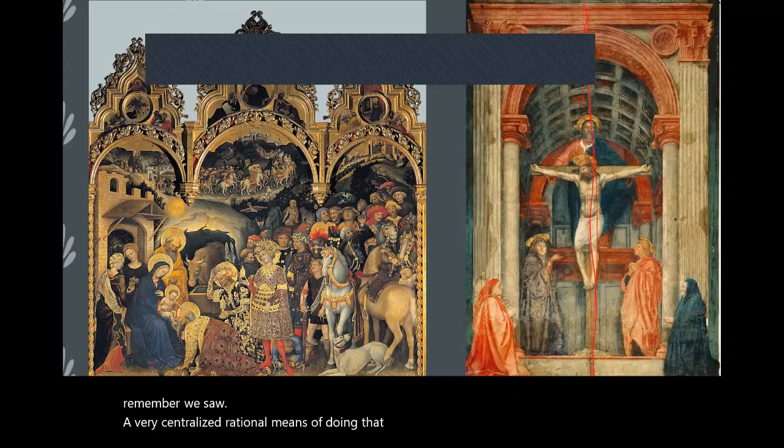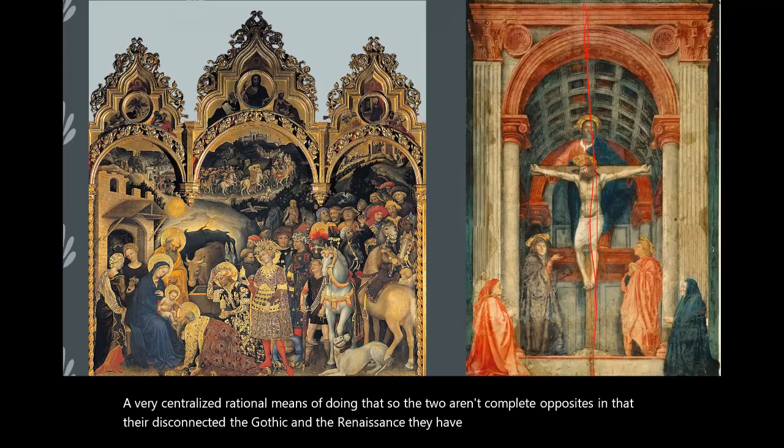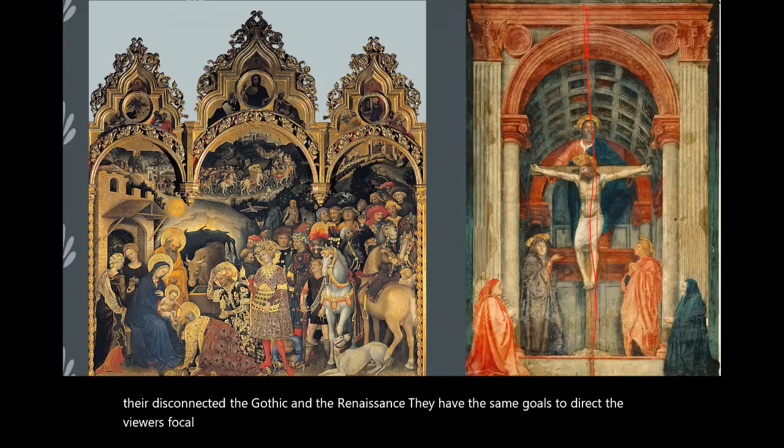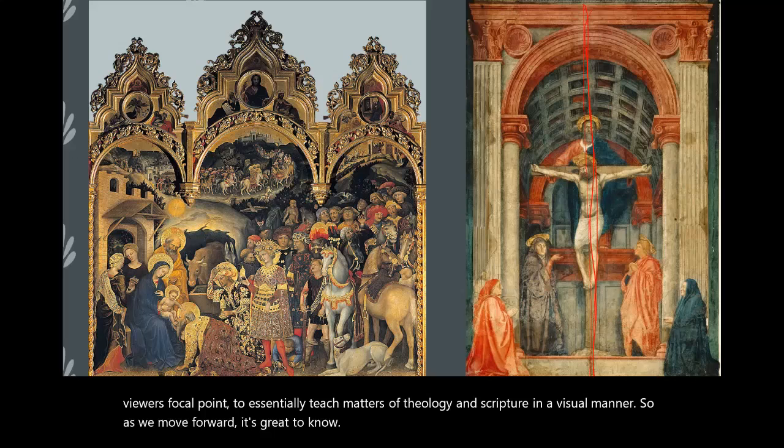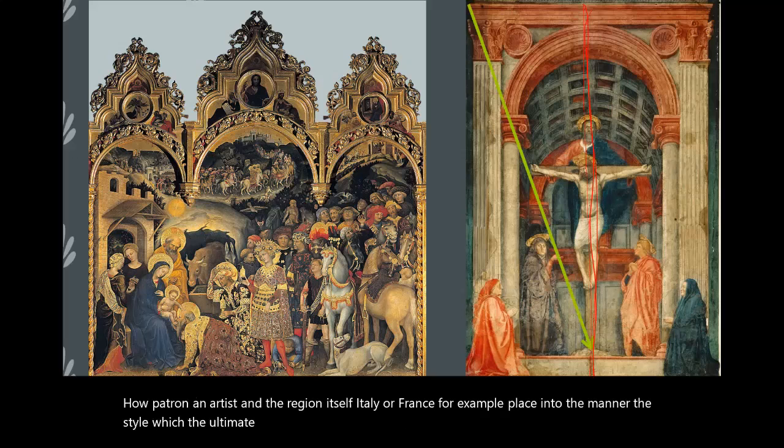So the two aren't complete opposites in that they're disconnected, the Gothic and the Renaissance. They have the same goals: to direct the viewer's focal point, to essentially teach matters of theology and scripture in a visual manner. So as we move forward, it's great to know how patron and artist and the region itself, Italy or France, for example, play into the manner, the style in which the ultimate artwork is created.